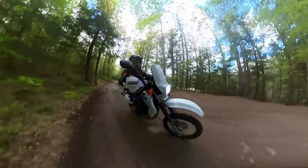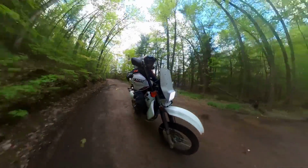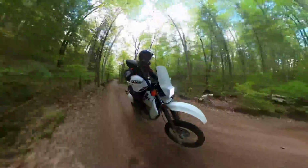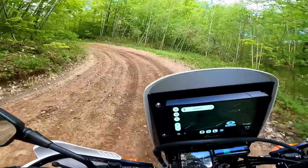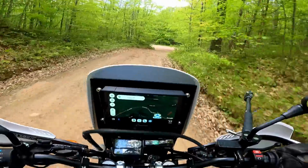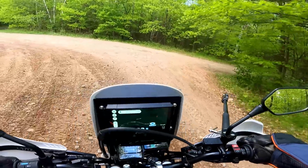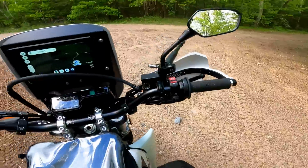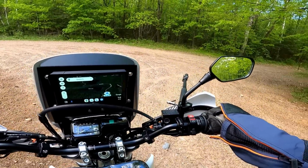I can tell that being kind of high up does make things a little bit harder to maneuver, but in general the way that I've got the bars set up now, and just the bike on its own otherwise, it really does feel very, very nice out here. I think lowering it will make me a little bit more comfortable and kind of stop the little bit of a feeling that I get, whoop, stop sign, that it wants to fight me to the ground, but not much. Definitely smells like a Honda. Actually, for a while when I was in the water, it was smelling a bit like an old chainsaw. Can't say I mind that.